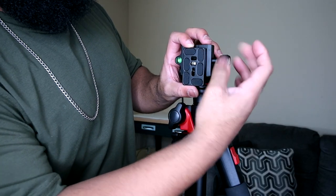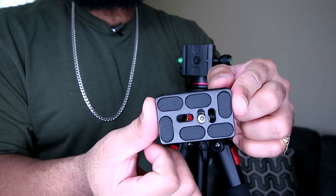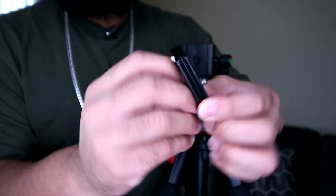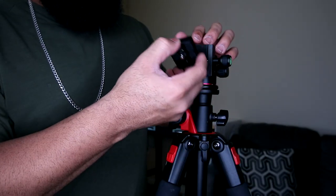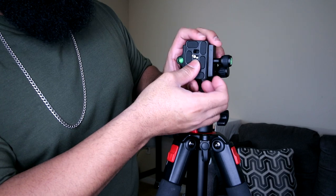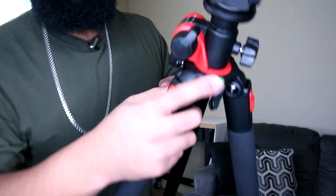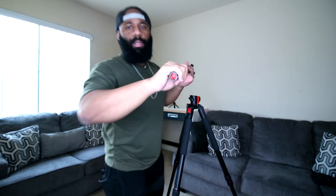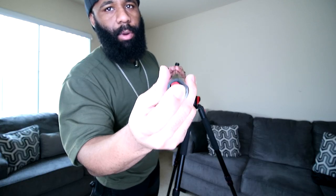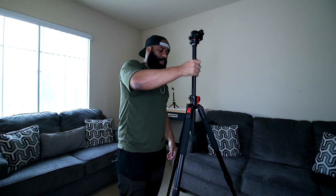The legs lock into place when pushed down flat and go back to normal easily. There's a quick release plate — you just turn this and the whole plate comes off. I had to get a quick release plate separately for one of my other tripods, but this one includes it. It has a nice-sized plate with a twist mechanism to screw into your camera. There are also two bubble levelers — one on the ball head and one on the main frame.